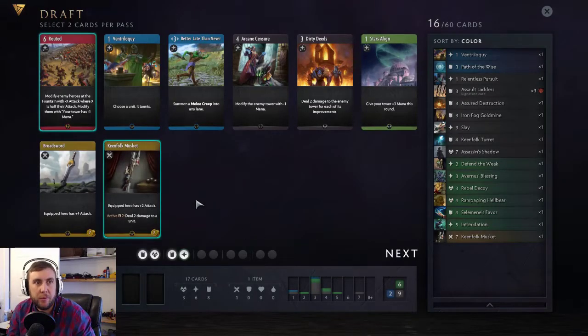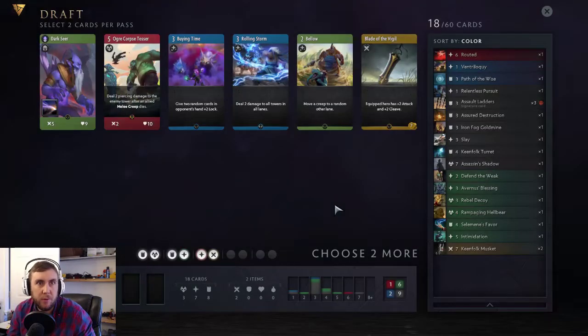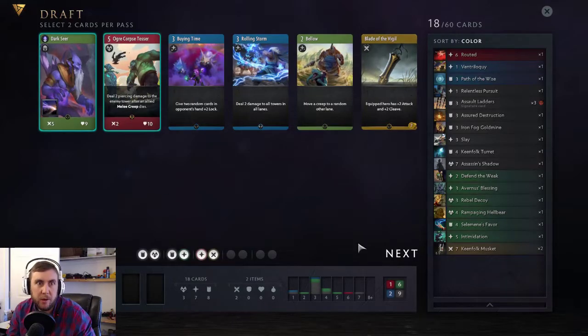Guess I'll take a Routed, which is okay. I don't need a Stars Line, I don't think. These cards aren't very good. Keenfolk Musket is good, but we already have one, so I don't really need it. Well, I'll take a Dark Seer. We're definitely going to be playing green, and it's a little late in the day to not have picked a hero here, especially one that is basically in our color.